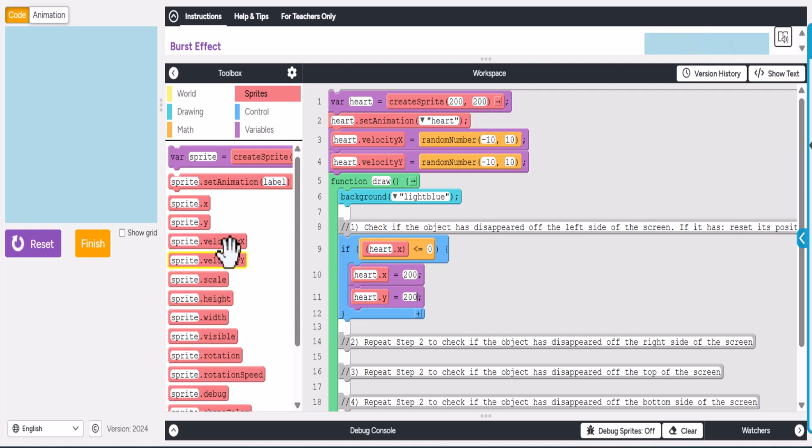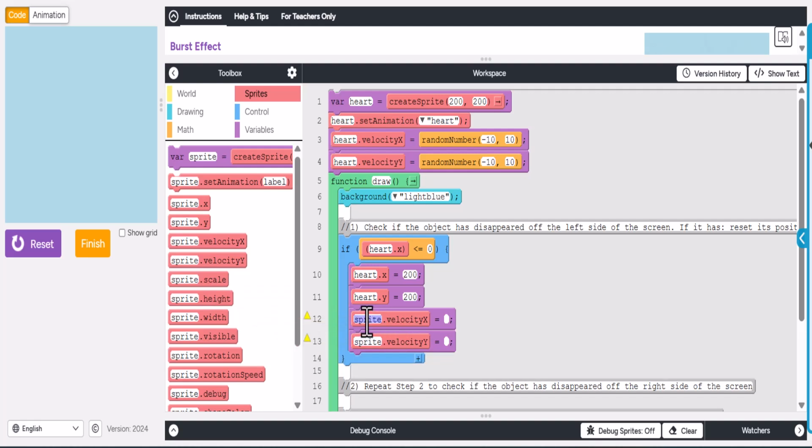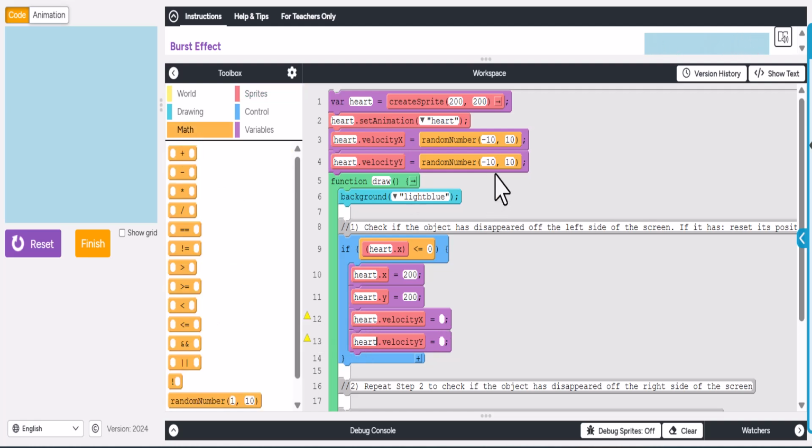And then we want to drag out a velocity here for both the x and the y. And that's going to be a random number. And it's going to be these same random numbers that we have here. Now, it will choose a different number once it's down here, because it'll pick a number at this point, run through here, then it'll pick a different number. And that's kind of what we're doing. So the velocity will change for it.